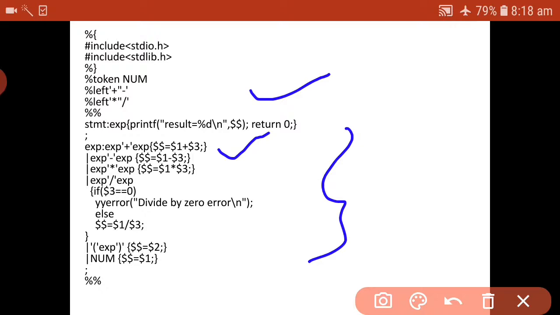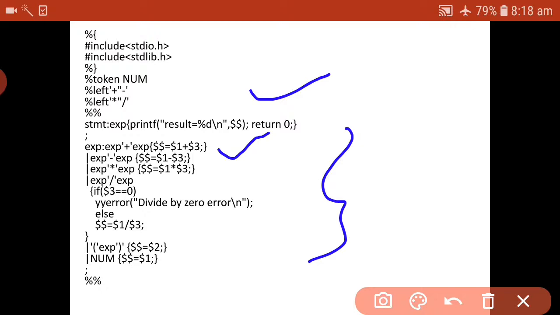First we have associated the two expressions of the pop. So the two expressions of a pop are nothing but $1 and $3. After $1 and $3, the terms of the values of the stack are pushed to a single sum, where exactly it will be stored in the form of the $$. The same here, we are using expression colon expression plus expression, $$ equals $1 plus $3.